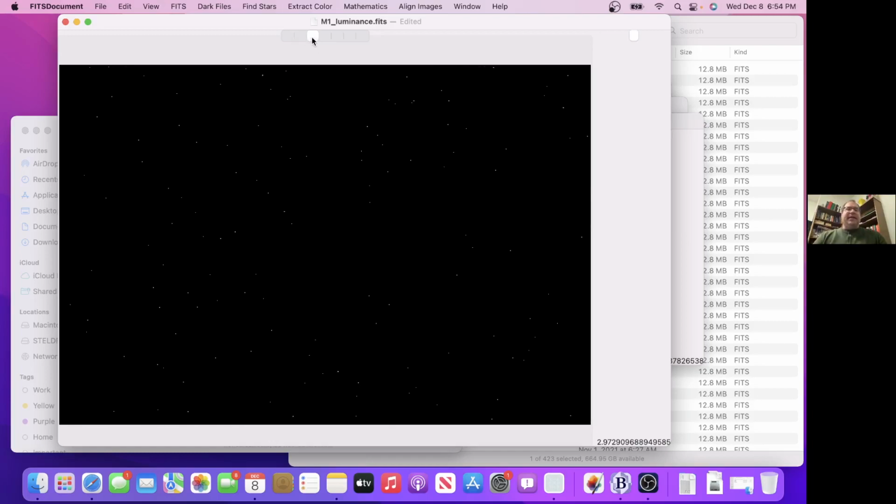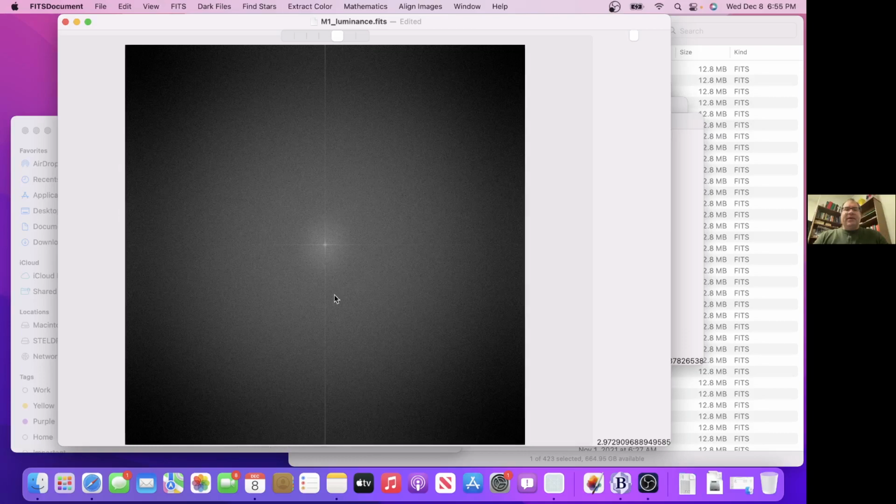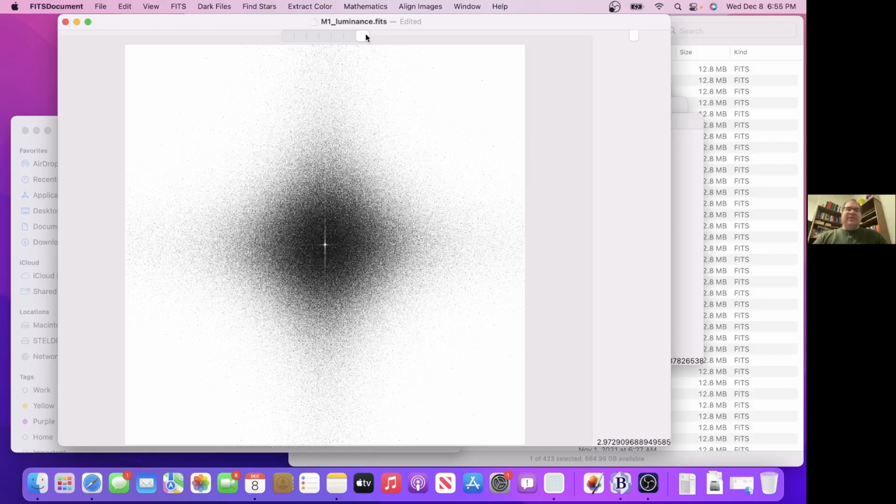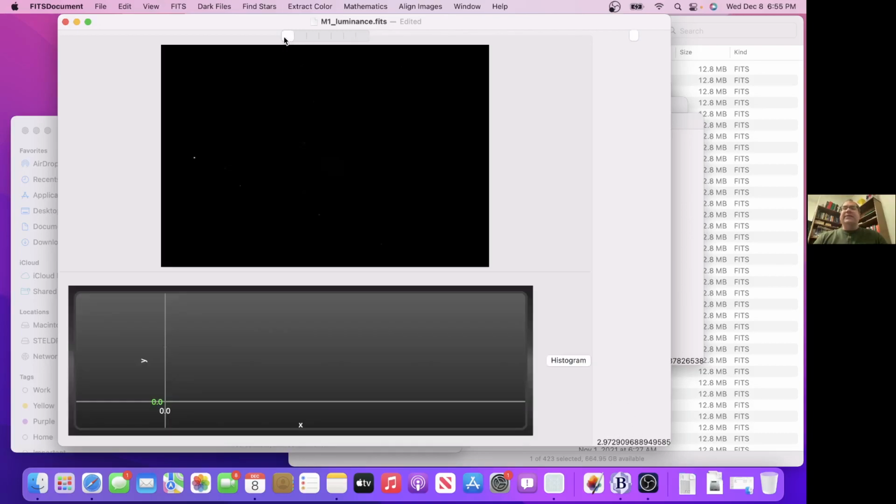Now, it won't use any saturated stars in this, so any star that's saturated gets skipped. But we use this to do the fine alignment, and it does both shifting of the image and rotation of the image. A few other things we use, we use some advanced image processing. These are Fourier transforms of the images. These are correlations of the images, and we use that to help us develop what this goodness of image quality parameter actually is.